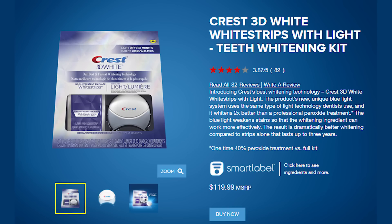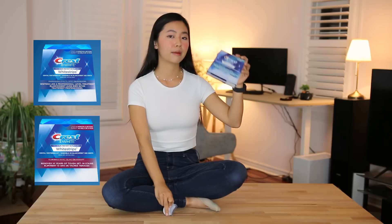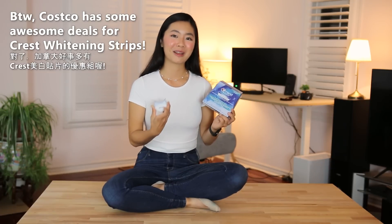Moving on to the ninth item, which is the Crest 3D White Strip. I bought this in a set with the blue light whitening device, though they also sell them separately. The price range is quite affordable — around $50, or up to $120 if you get it with the device. When I was in Taiwan I never noticed my teeth were a little yellower, but after moving to Toronto I noticed many friends and classmates had very bright, pearly white smiles. They were using whitening strips regularly. I tried it and it worked wonders, though some people do experience sensitive teeth, so be aware it might not work for everyone.